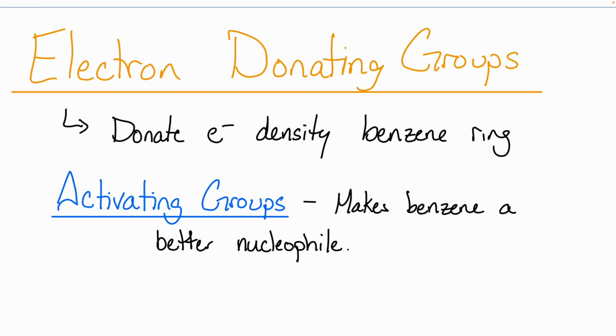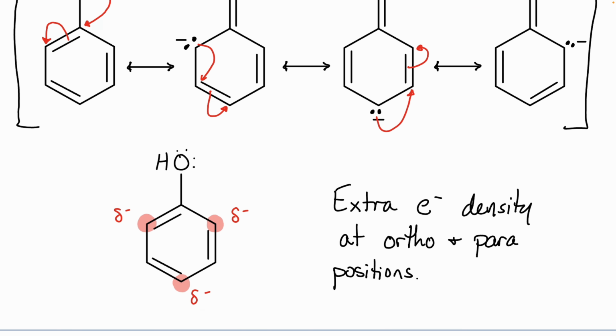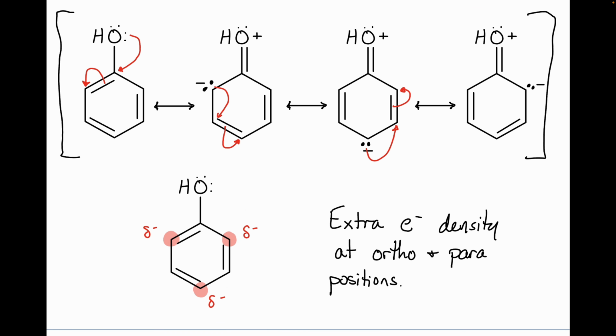All right. To be clear, that means that if we used phenol instead of benzene, it would react faster. Right? Even better nucleophile than if we just had benzene all by itself. All right, and looking at our resonance structures here, we're saying that we're making this benzene ring a better nucleophile. But specifically, at which positions are we making that benzene ring a better nucleophile? The ortho and para positions.